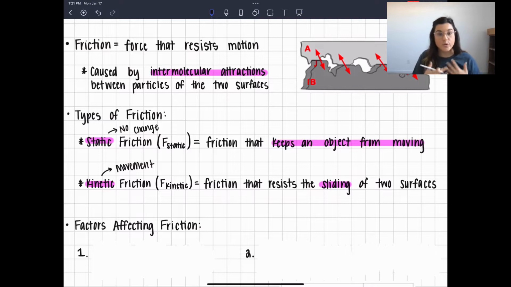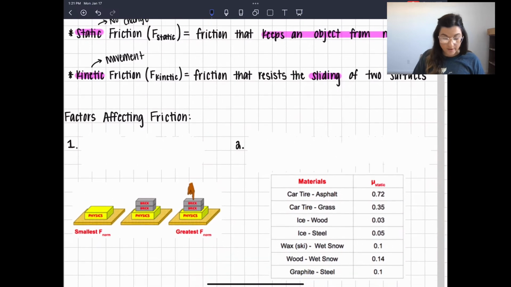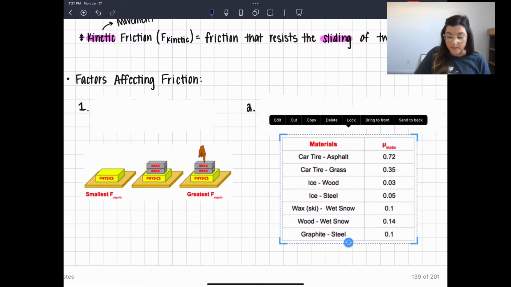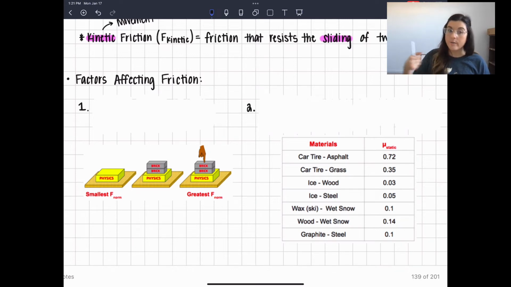So the friction you experience during motion is called kinetic friction, and the friction you experience while you're at rest is called static friction. So there are two factors that affect both static and kinetic friction. When we did our lab with friction moving coffee mugs, we added coffee beans. It actually wasn't coffee beans, it was pinto beans. But we added beans, in other words, added mass to our coffee cup to increase the friction that the coffee cup would experience.